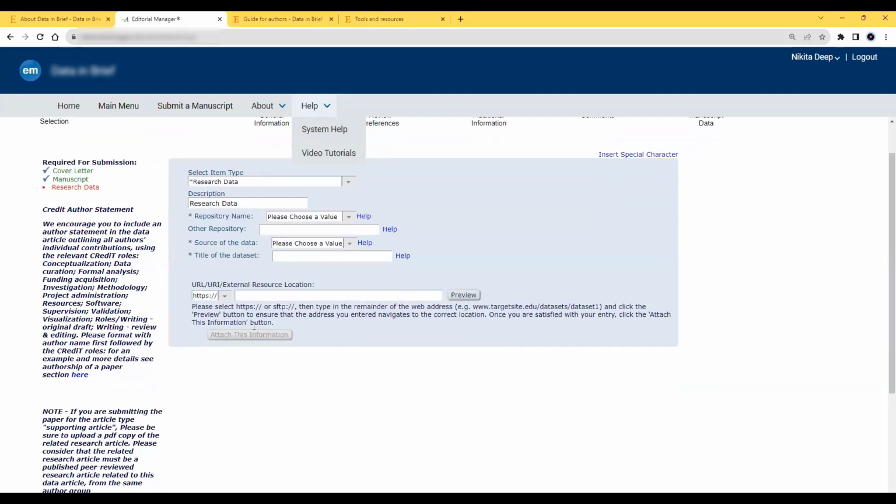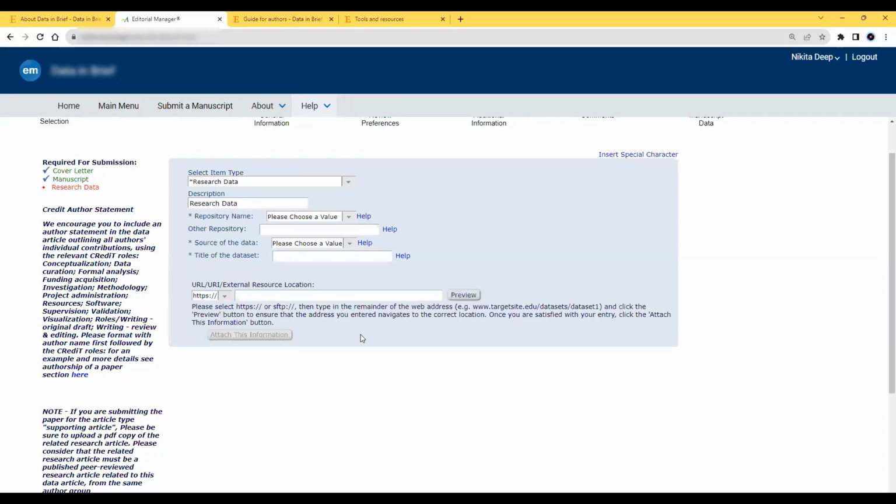And the next is you have an option to add the title. The title character limit for the journal is 200. You can add the title for the data set up to a 200 character limit. And the last one is the resource location. So here you will have to choose the web address, either in HTTPS or SFTP, and click onto the correct address that you would want it to be navigated to.